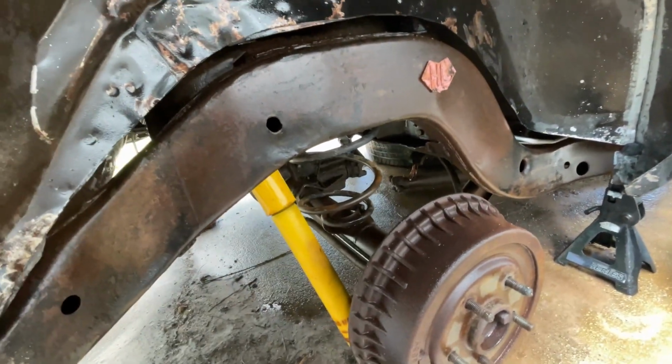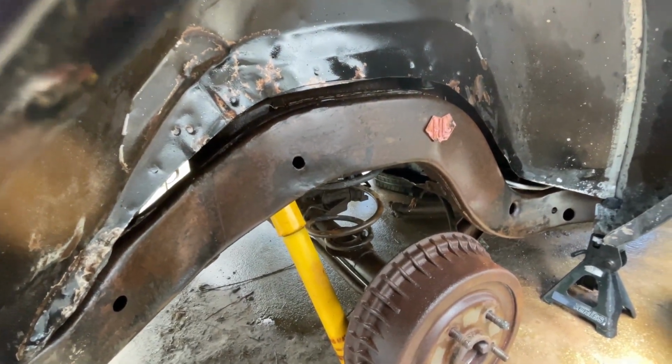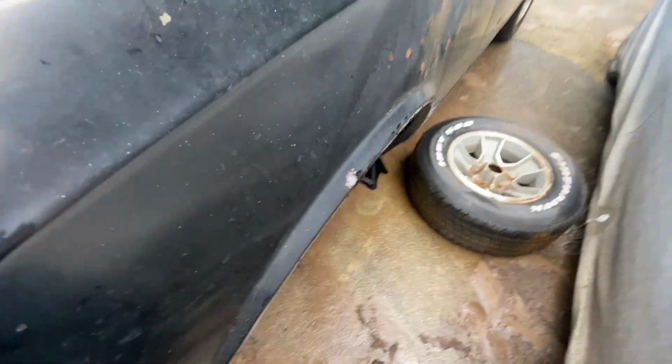Gonna let this dry out. Probably gonna take a day. Then we'll be good. Got all the sand and stuff on my face. But for today, that's all we got. Went ahead and got the undercoating finished, getting it off the bottom of the car. Like I said, it's probably gonna take a day. Gonna come back and spray this, and this will be done. So getting all the undercoating off the bottom of the car with the sandblaster was a success.